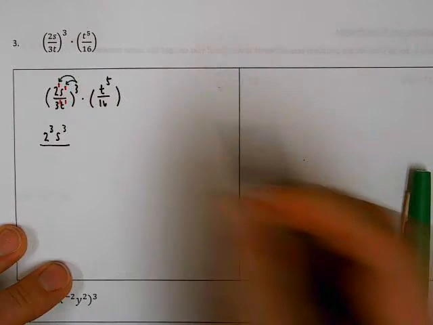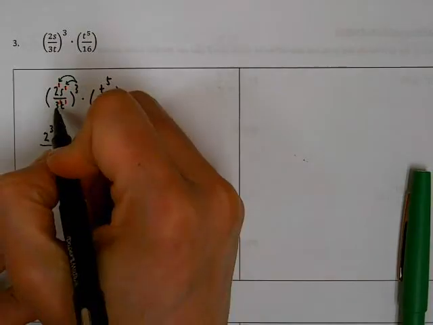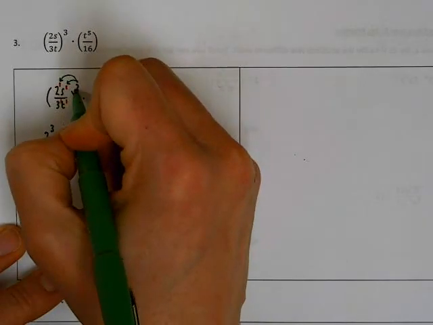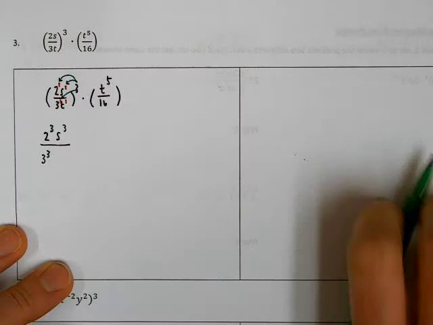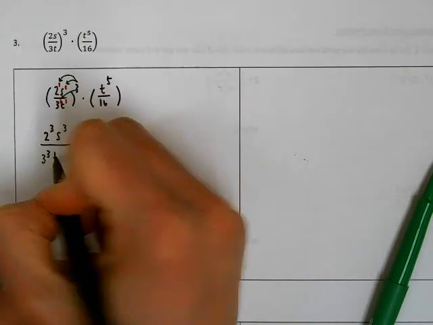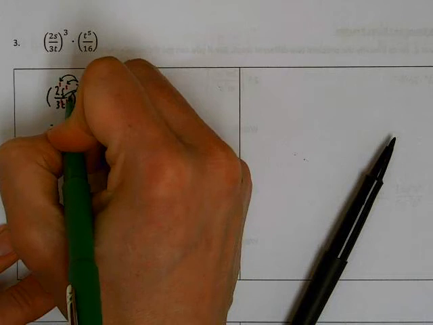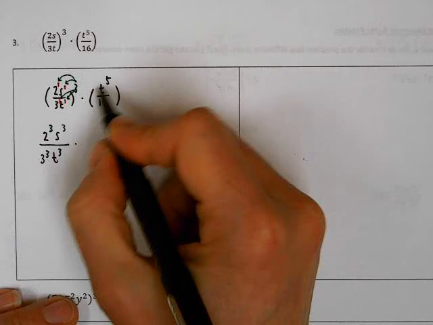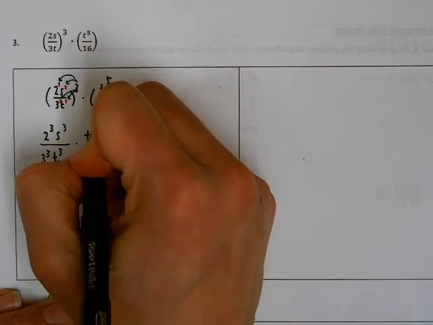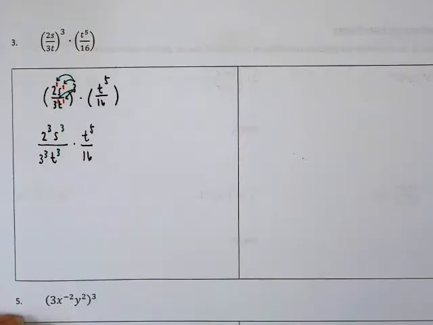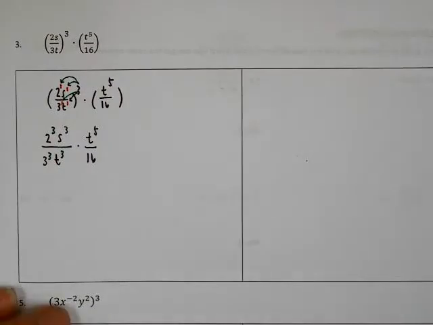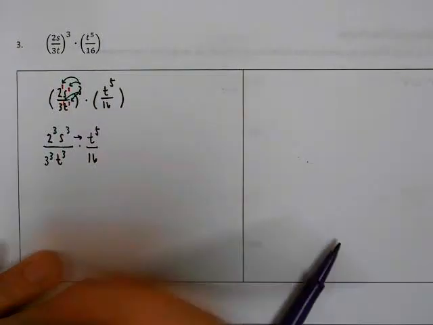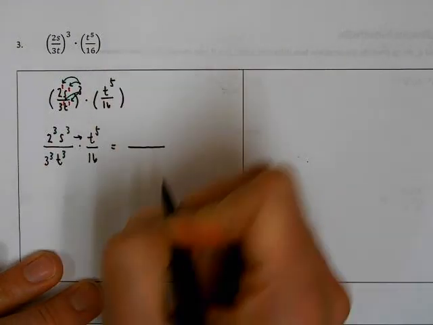All over, now I can't forget to multiply in the bottom. I have a base of 3, but 3 times 1 is 3. And the same thing with my base of t. My power is 1. I'm going to multiply it by 3, so I get an exponent of 3. And now there's really nothing I can do here, so I'm just going to write times t to the fifth over 16. Now, the nice thing about multiplying by fractions is all we need to do is multiply the top times the top. So on top, I can just simplify this. I'm going to make it one big fraction.